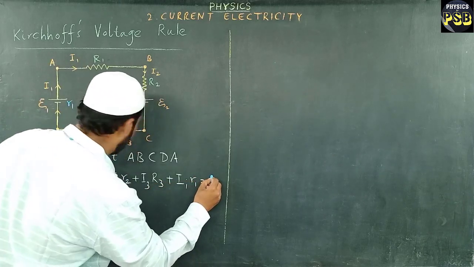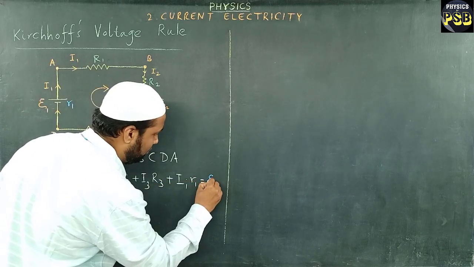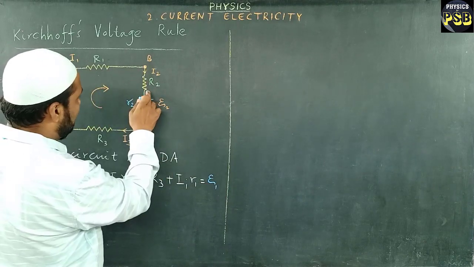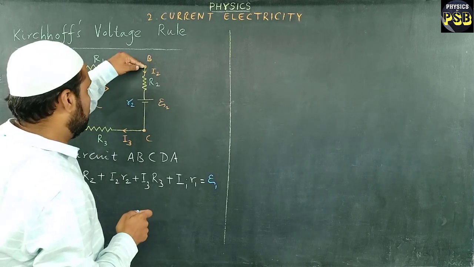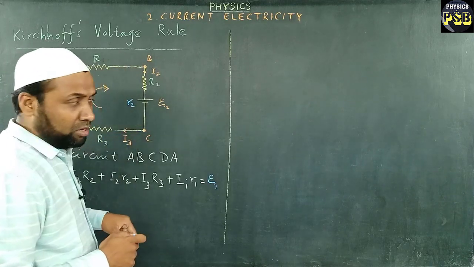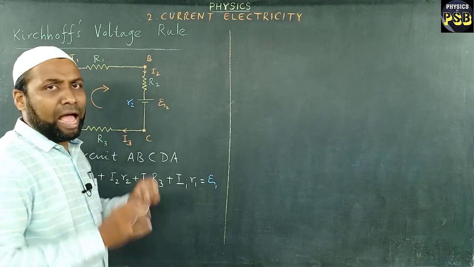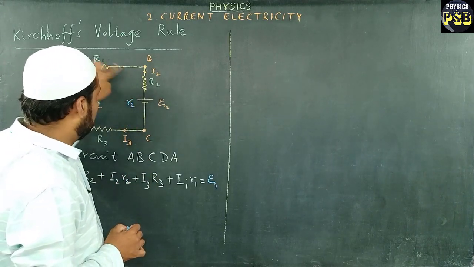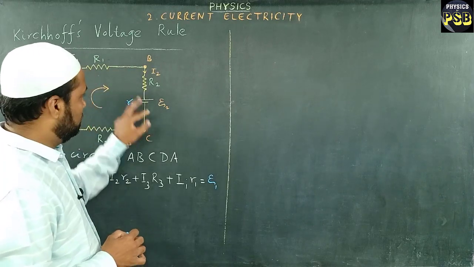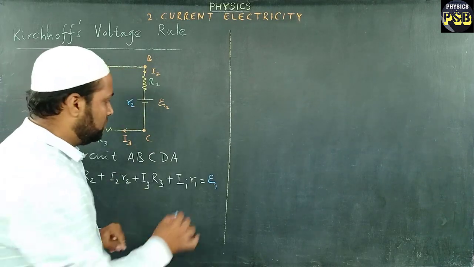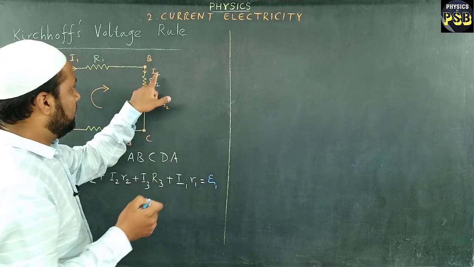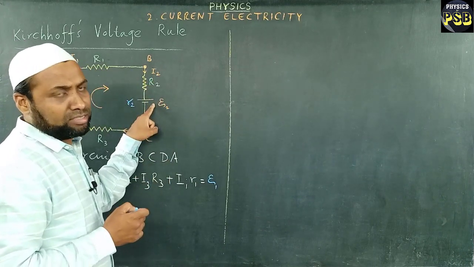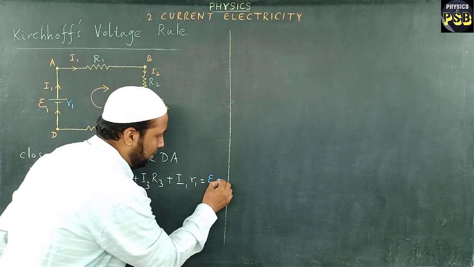The EMF is I1. Then when I reach to this point B, the current flows in downward direction. But actual current will flow from positive towards negative, that means upward direction. So these two are not same. Here, assumed direction and actual direction of current are not same, so I use minus Xi2.